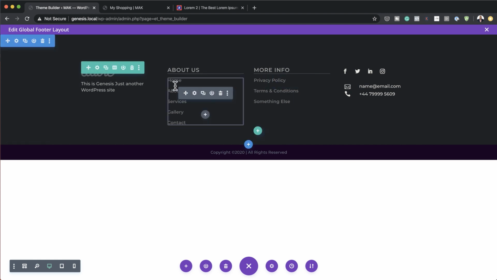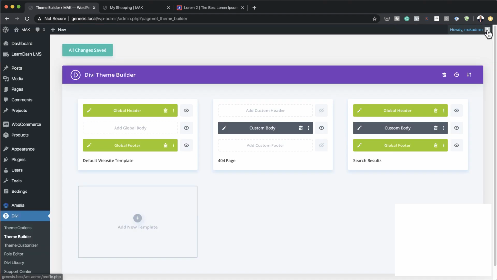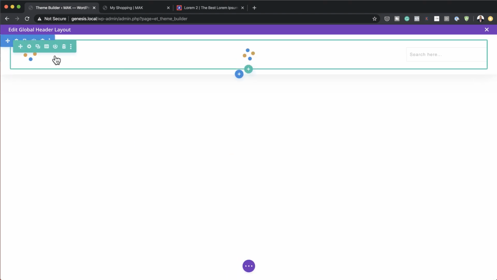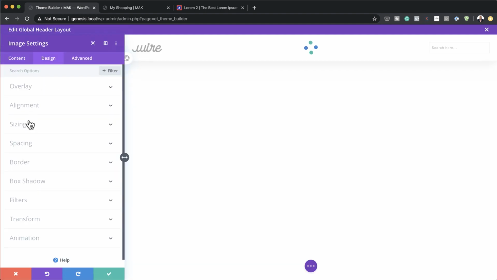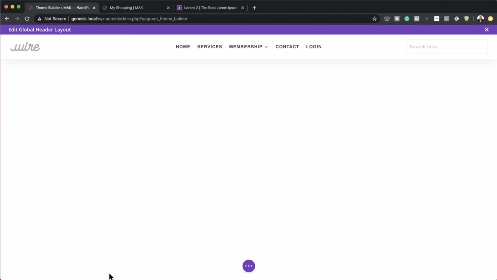Now, all you have to do is go in and change the links to the rest of the pages. But we're not going to do that now. I'm going to save that. Now, let me show you how you can customize the header as well. I'm going to click here on this little pencil icon, and we're going to do the same. We're going to go into the header and resize our logo by clicking here on our settings, design, sizing, and for my logo here, I'm just going to bring this down to about, I think I'll go with 6. Yeah, that looks much better. I'm going to save that.